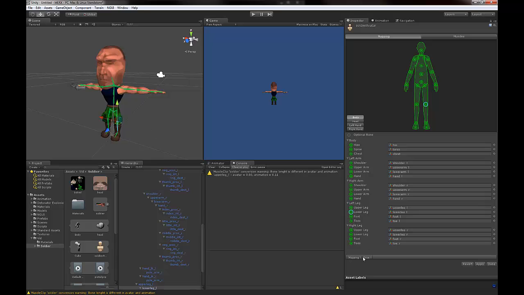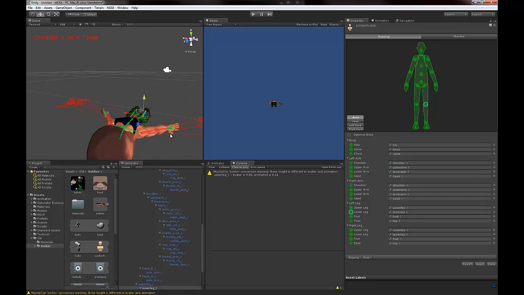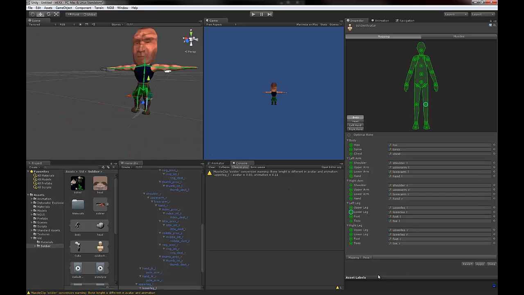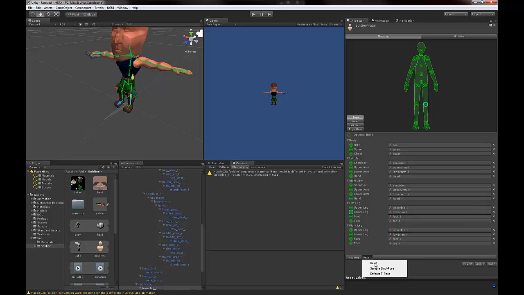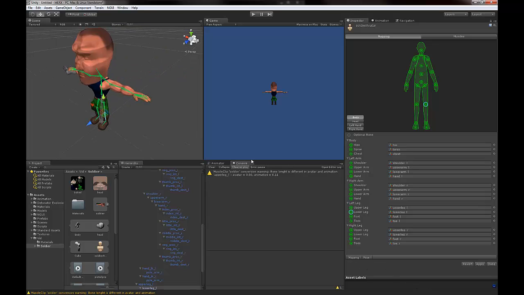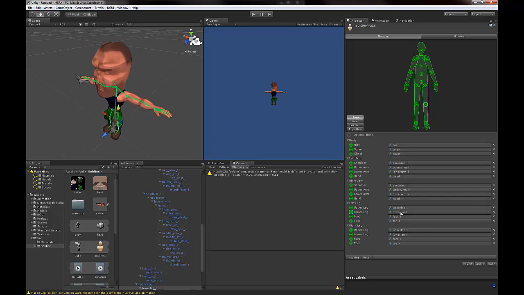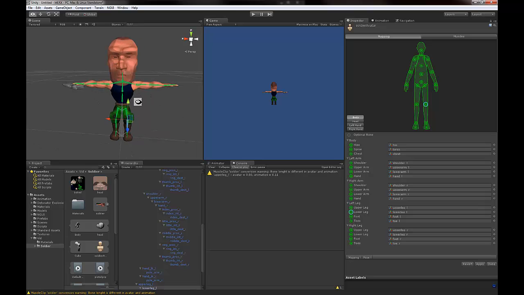If that doesn't fix your character, then what you could also do is go sample bind pose and then enforce T-pose, and that normally works, but for me that's changed this root bone a little bit, so what I'm going to do is just reset and then enforce. But you just basically play around with those options until you've found something which works for you. And so I'm pretty happy with the way it looks now, so I'll just hit apply and wait for a little while while that re-imports everything and applies it.